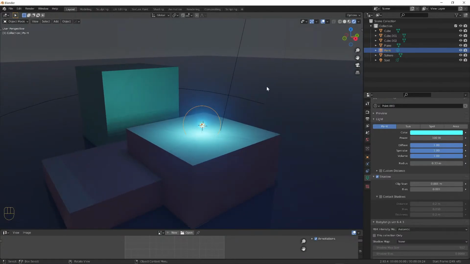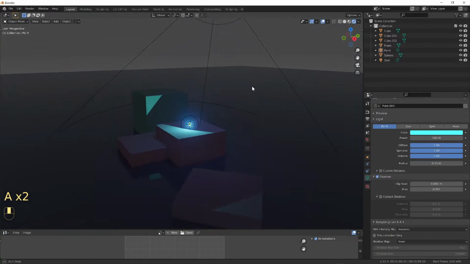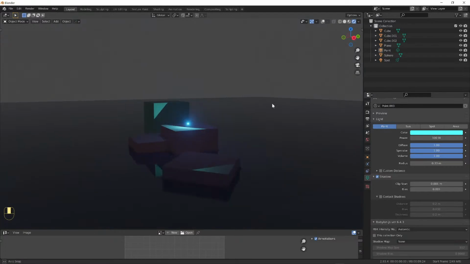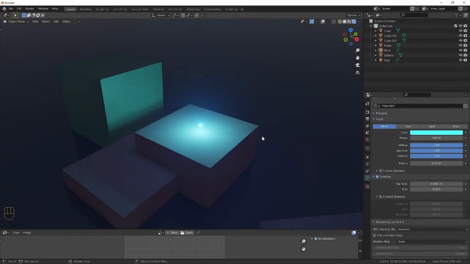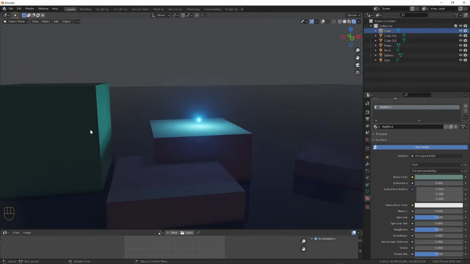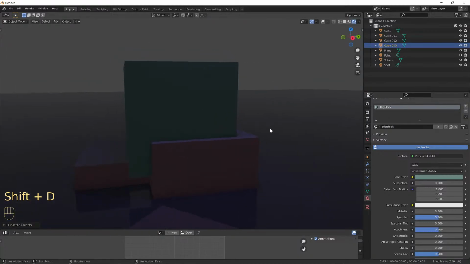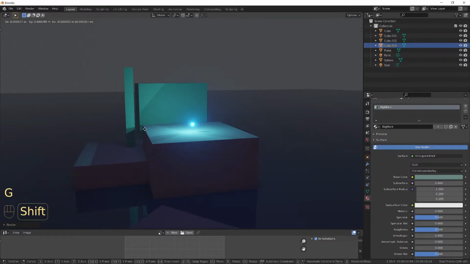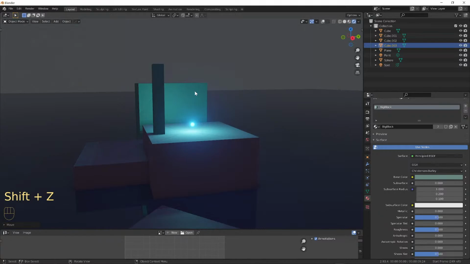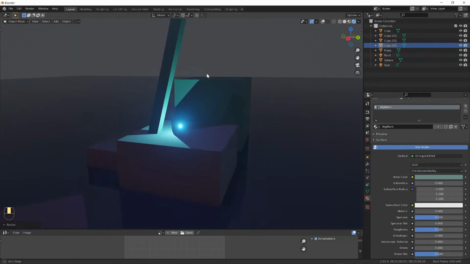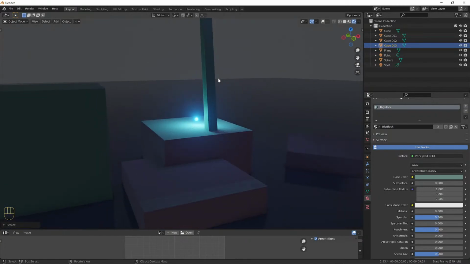So basically, we can make a very simple composition, a simple scene. Try to make it as appealing as possible. Get an area of emphasis, and then we can continue making it a little more interesting, visually sophisticated. I can duplicate this, Shift D, scale it, Shift Z, just scale it on the two axes simultaneously. I can have more elements in here and start composing an interesting kind of scene, just with primitive shapes.